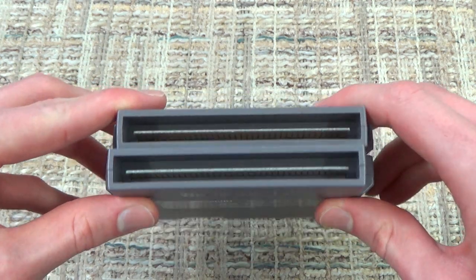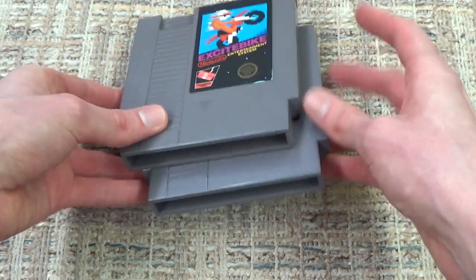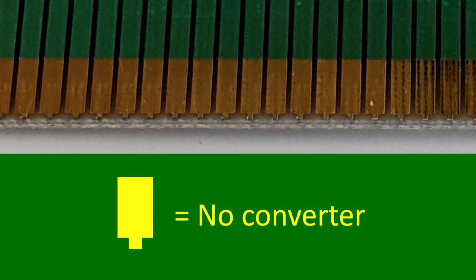And unfortunately, they're probably not going to show up too well on camera, but I'll try and put some diagrams and some pictures and such, which will make things make a little bit more sense. If you look at the pins, the pins are symmetrical, so there's going to usually be on an NES cartridge a little notch on each of the pins. If that notch is in the center of the pin, thus making it symmetrical, that means that your NES cartridge does not have a Famicom converter inside.